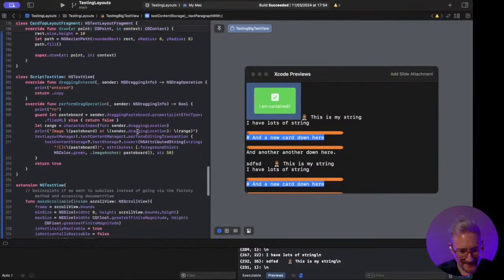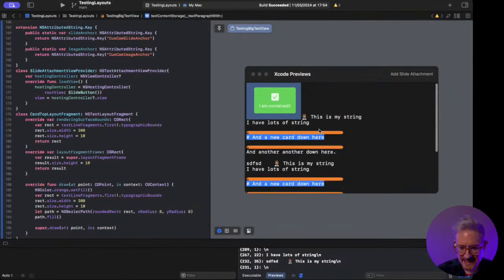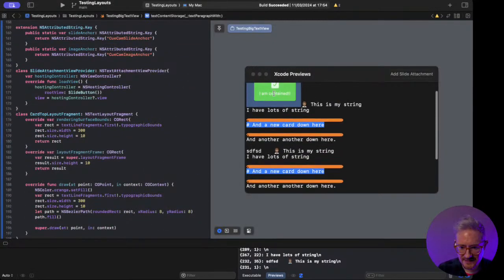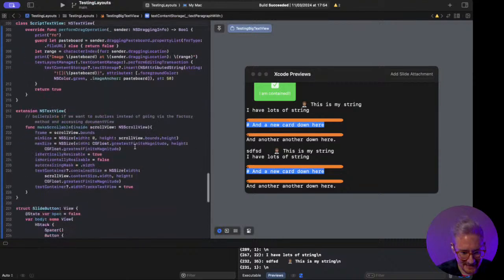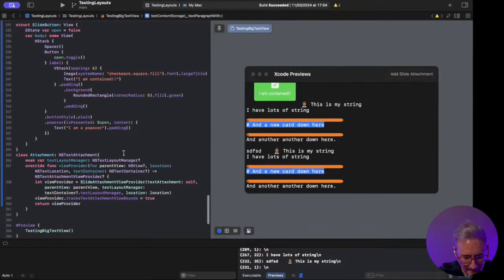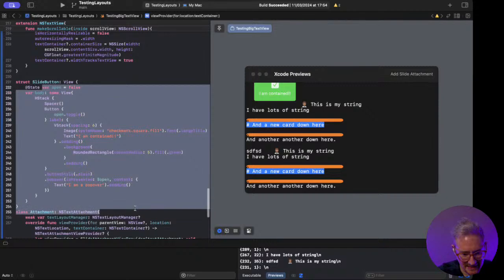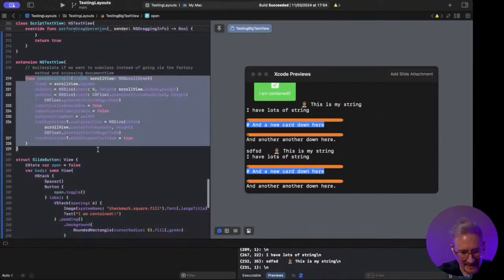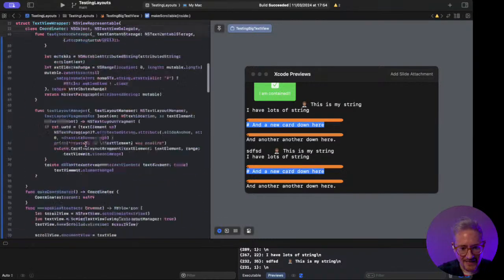A control like this that can be embedded in the text field. This is a SwiftUI control with a little pop-up that can be embedded in the text field, and that works. I figured out how to do that: you have to make an attributed string with an attachment provider with a view, and then attach it to the text, and then I can make a little SwiftUI view, do some stuff, and put that in.